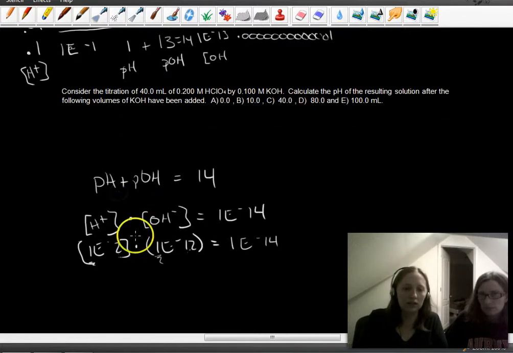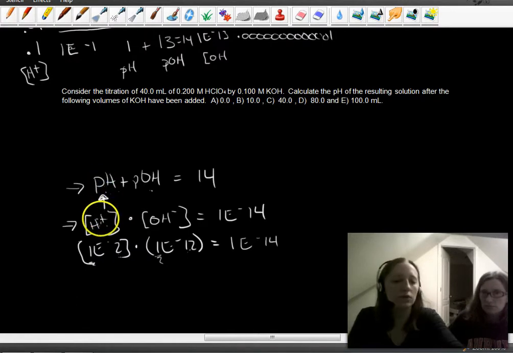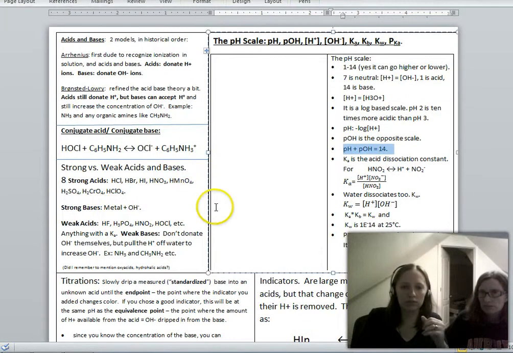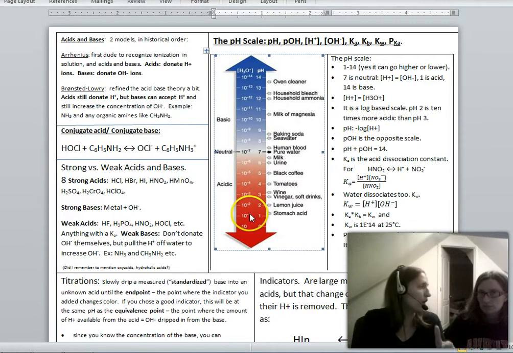This is a formula if you're dealing with the concentrations. This is a formula if you're dealing with it already in the pH and pOH form. And to get from the H plus to the pH, which is what I was talking about before, if you're getting from the concentration to the pH, that's basically asking you, what's the exponent? The way that you do that in your calculator is negative log of n.